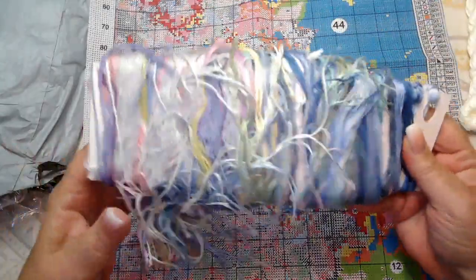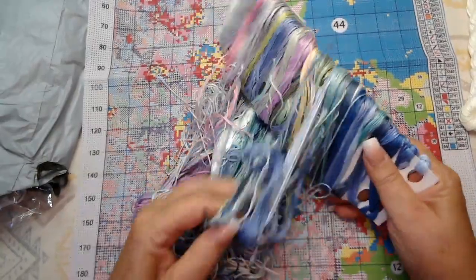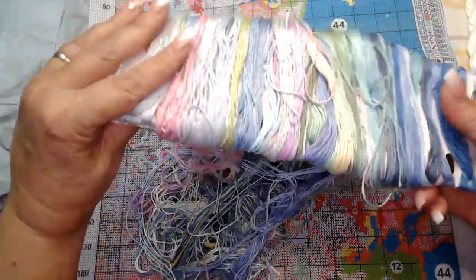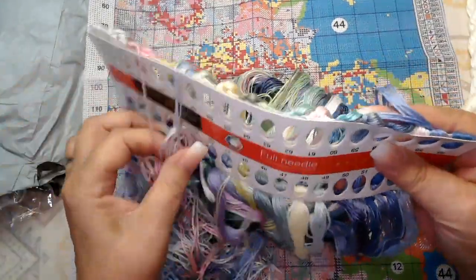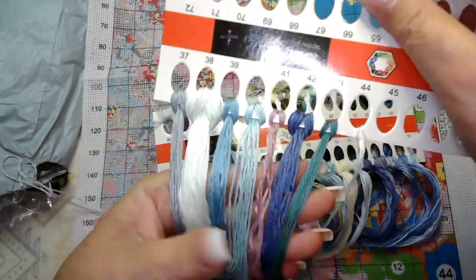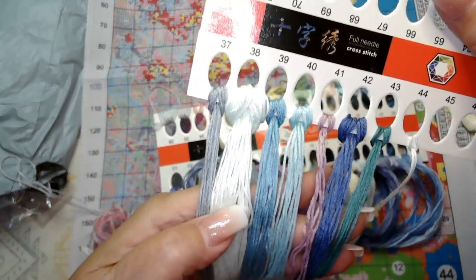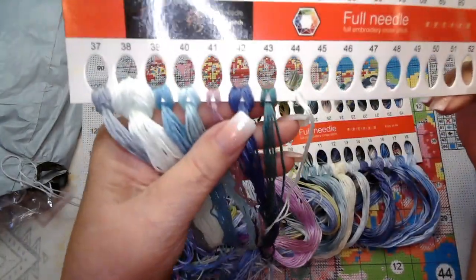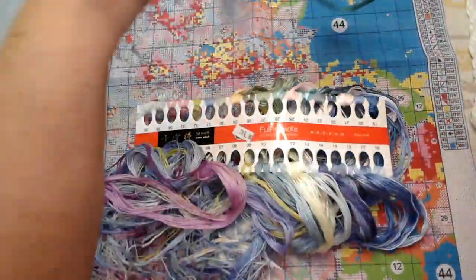Now look at how pretty these colors are. My goodness sakes, they are just so pastel. That's about all I can say. Pastel. So pretty. Oh my goodness sakes. Okay, let's see what we got here. So on this little card, we've got gorgeous blues. That's a super, super, super, super light green. What number is that? That's 3758, I think. White, greens, blues. I love it.